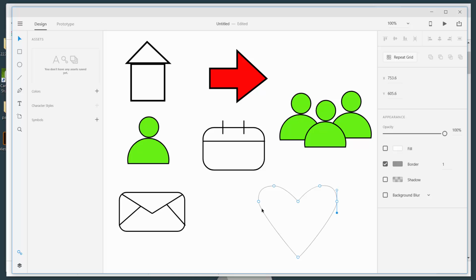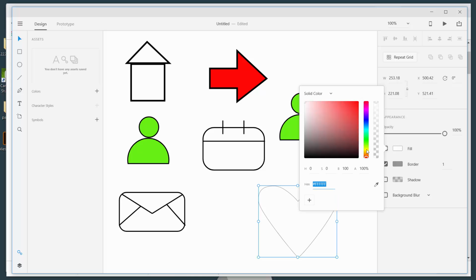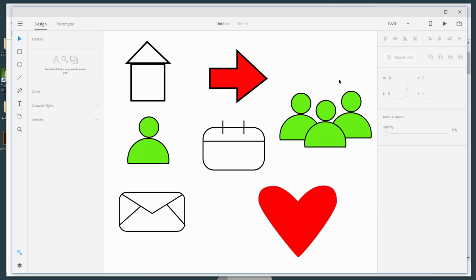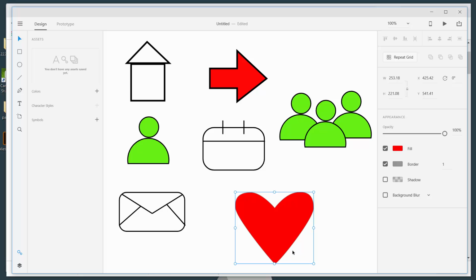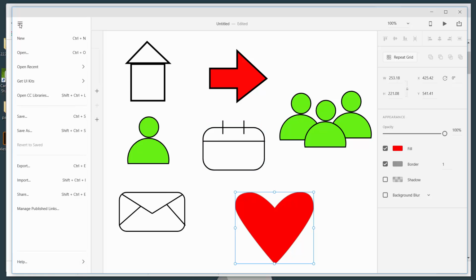You can alter the curve. So it may not be perfect, but it's not the worst heart ever, I don't think. And that would get you bonus points if you do a heart or a thumbs up that could be used as a like icon.